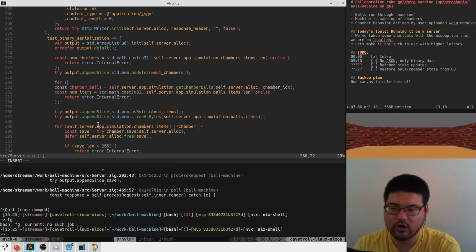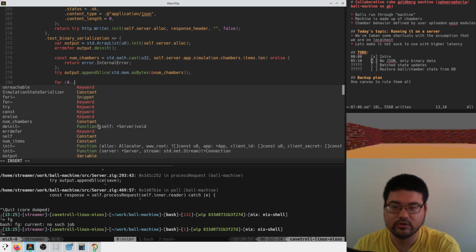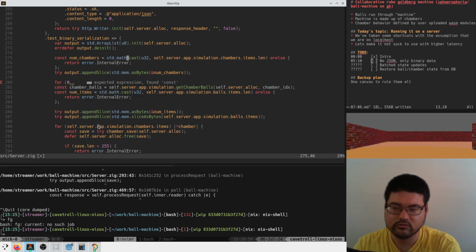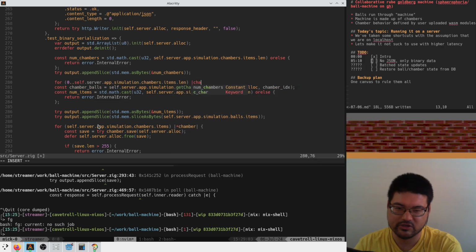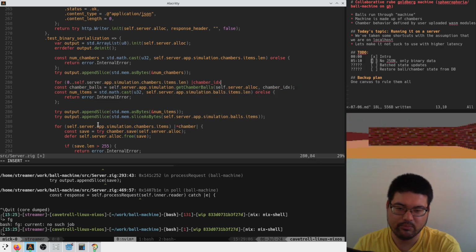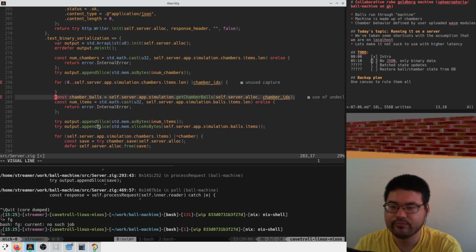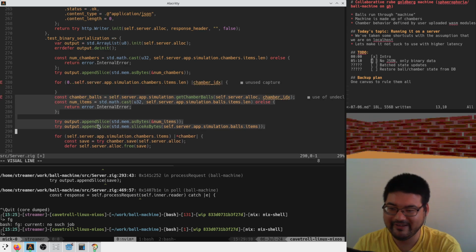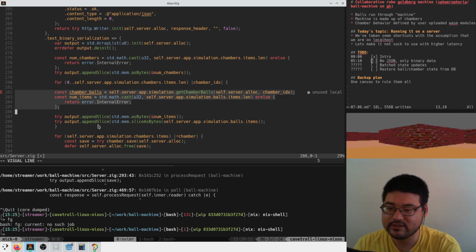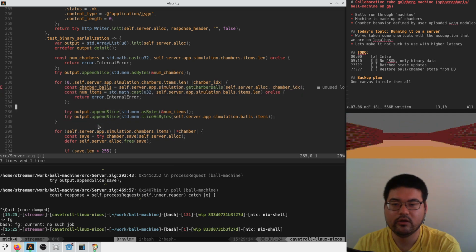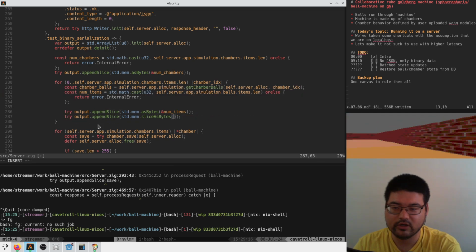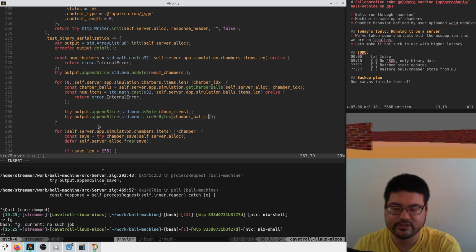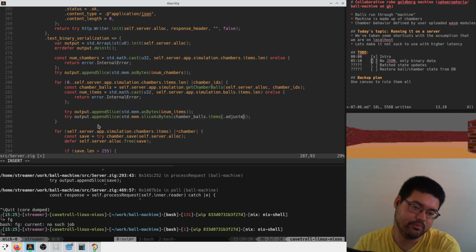So for 0 to this thing, because apparently for loops need to be usize, we learned today, which I should have known at some point before today. But you live, you learn. We just append ball data. So instead of this being here, we're going to look at chamber balls items at adjusted balls.